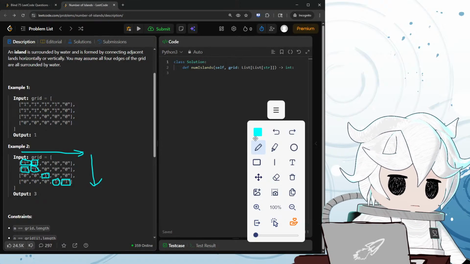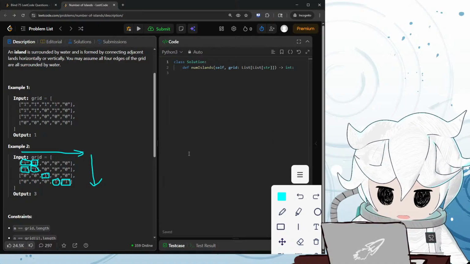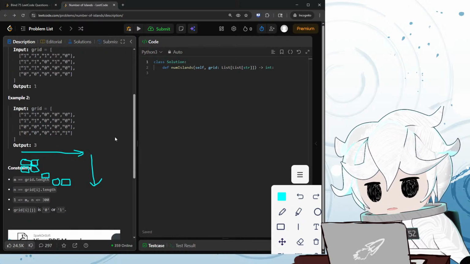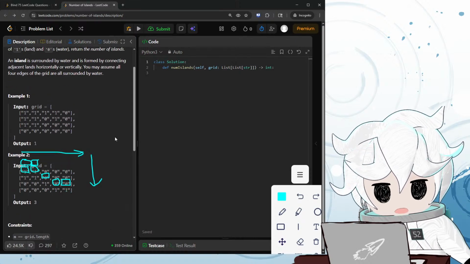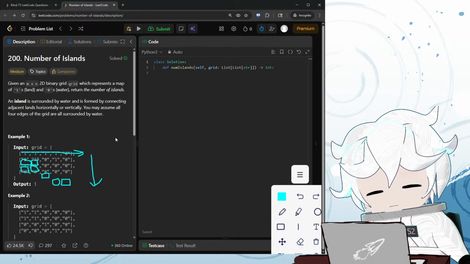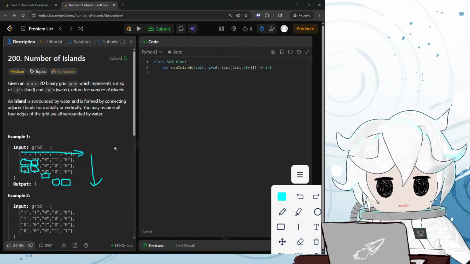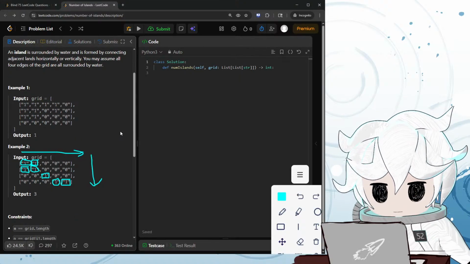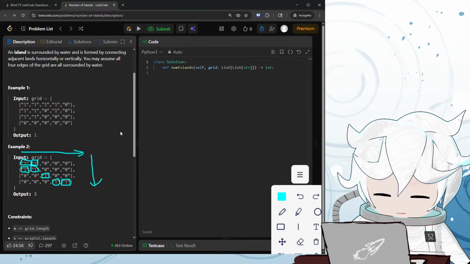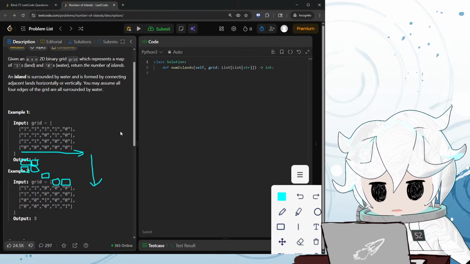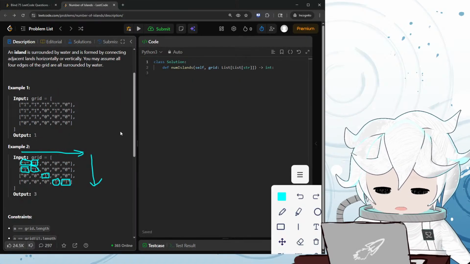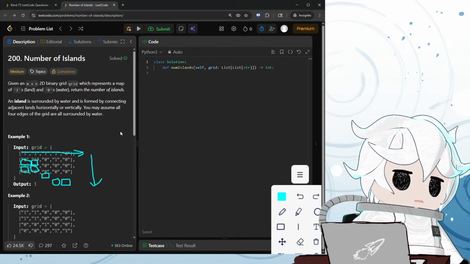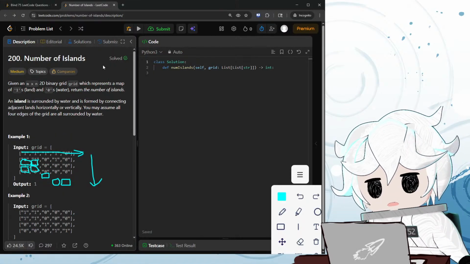Sai says, yo chat, I am back. Hello Sai. I kind of regret today... Usually you can set chat to low latency, but you can set chat to ultra low latency, but I actually set it to just low latency today, which is fine, but I can't interact with you guys as fast. And you can't change it while you're streaming, so kind of sucks. Dead Toll says problem name, it's number of islands. Yeah.